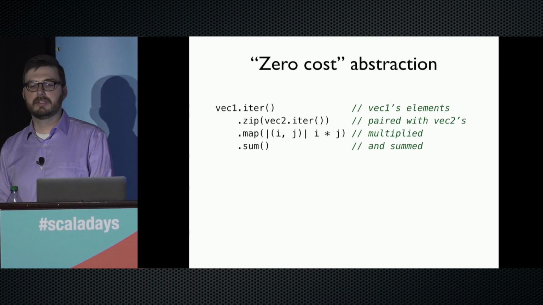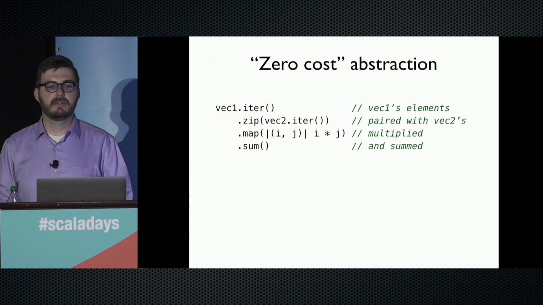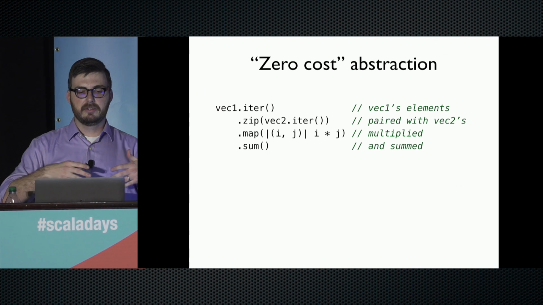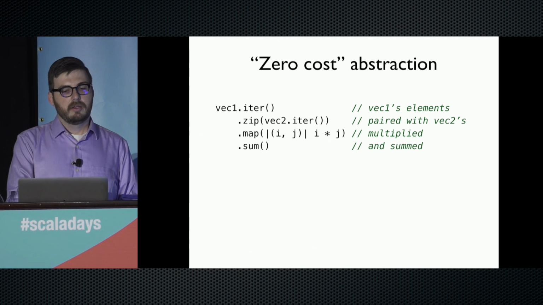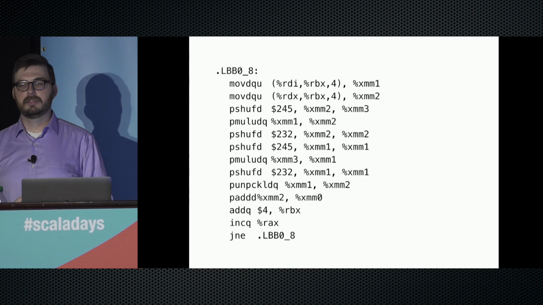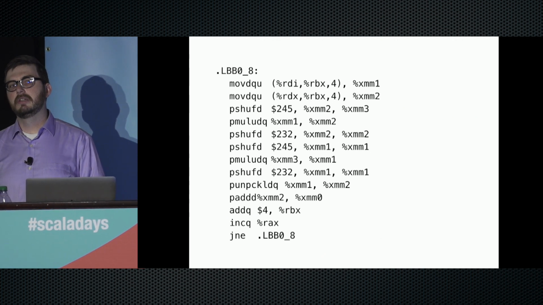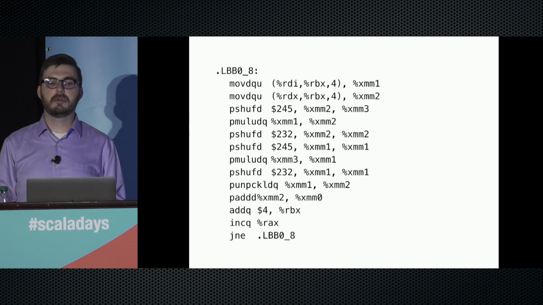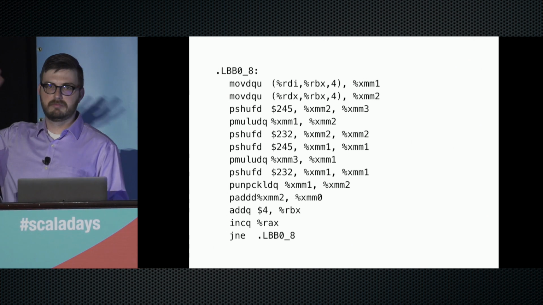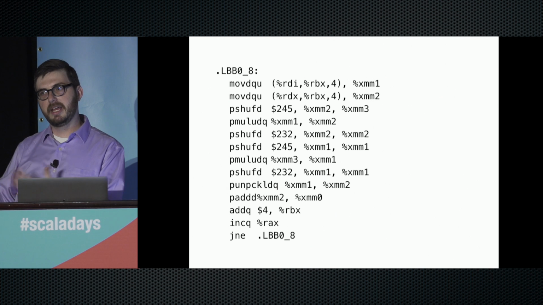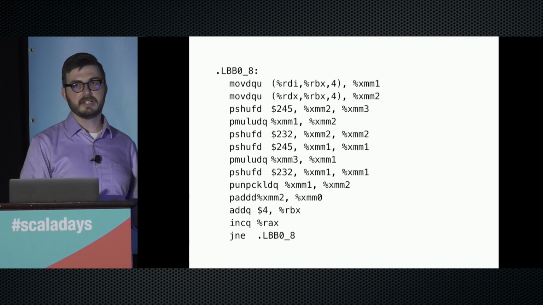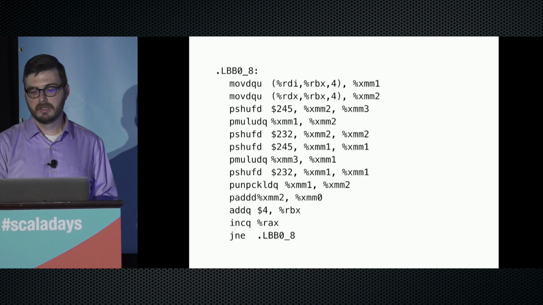Right? So here's a simple example of doing a dot product with iterators in Rust. Again, lots of languages have iterators like this. So we've got two vectors. We're sort of iterating over both of them and doing a multiplication and then a sum. This guaranteed gets compiled down to some very efficient tight loop, which is using SIMD at the hardware level. So basically hardware level parallelism to walk over these arrays. Doesn't matter if you don't know what this is saying. Point is, it's fast, and it's guaranteed to be fast. It's not fast just because you got lucky with the optimizer, and if things got a little bigger, it would stop generating this kind of code.